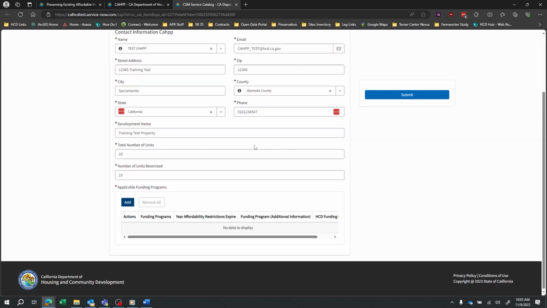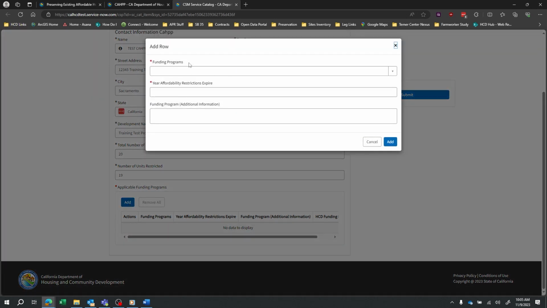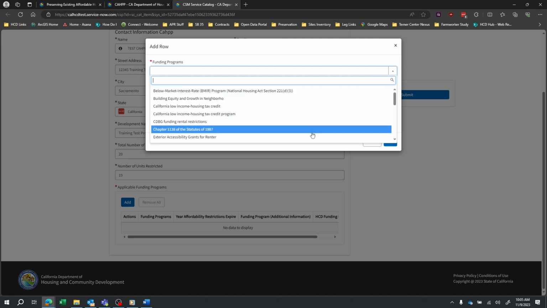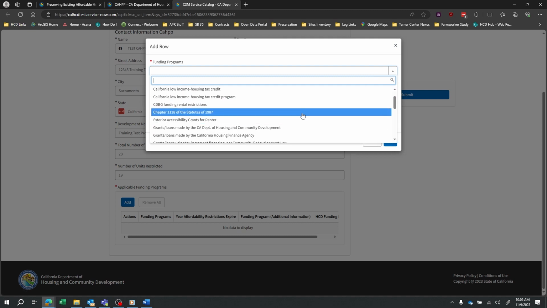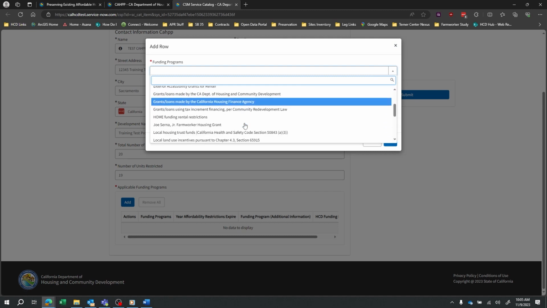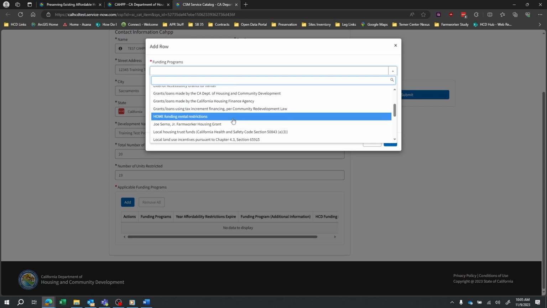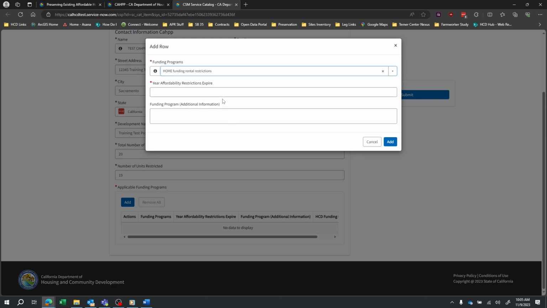Here you would add the applicable funding programs. Go ahead and click this blue button. And under this Funding Programs tab, go ahead and find your program. We're going to add a few just for examples. So let's say you have HOME funding rental restrictions. Go ahead and add this. Add the year that the affordability restrictions expire.